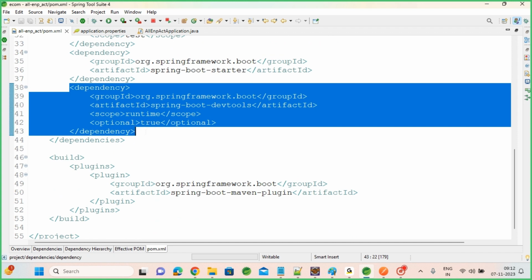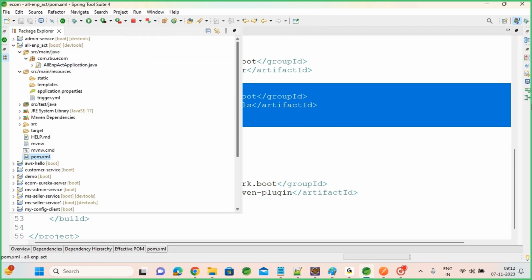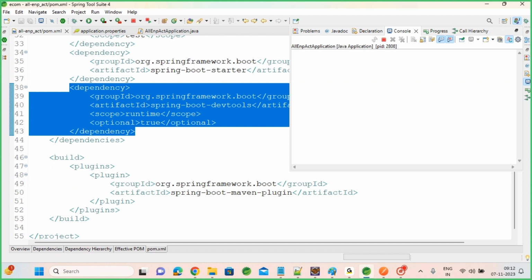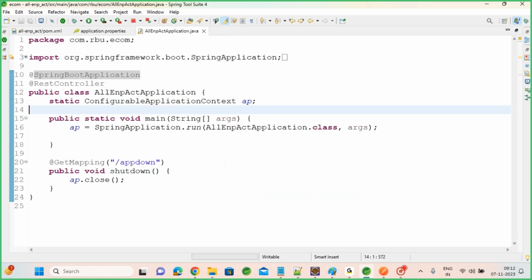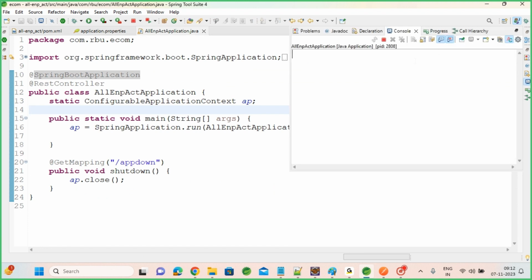Usually when you don't have dev tools in an application, if the application is already running, let's say in development time, you did some change somewhere in a method, some property needs to be changed, you changed it. After you change, what do you usually do? You go and shut it down and restart it. Instead, when you make changes, it will trigger an automatic restart and restart your application.